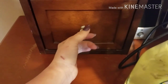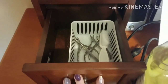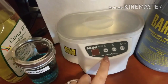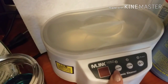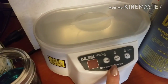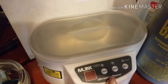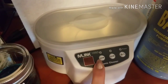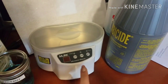Once I'm fully complete, I put all the dirty implements into this drawer, which I'll take to my sink, wash with hot water and soap, and then fill up my ultrasonic cleaner. This is basically like a jewelry cleaner — it's amazing. I stick my implements in there after washing them with soap and water, and it vibrates so much extra gunk out that I was unable to reach with my manicure brush. I leave them in for 10 minutes as suggested by the manufacturer.